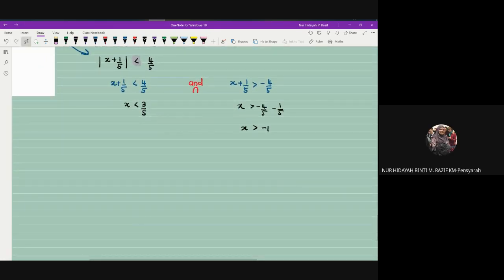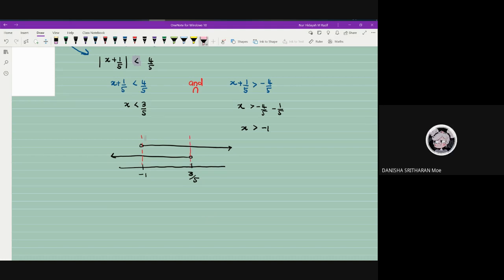Betul. Okay, sampai setakat itu, now apa yang saya kena buat? You jawab, saya tak nak jawab. Number line. Yes. Please use number line since this is linear inequality. Hence, you will have negative 1 is here, 3/5 is here. It should be open to the left and open to the right. So, which part is the intersection? Kawasan mana yang saya nak? 1, 2 atau 3? 2. Yes, it should be somewhere in between these two and hence jawapan kita adalah interval negative 1, 3/5 ataupun solution set will become X such that negative 1 is less than X less than 3/5.